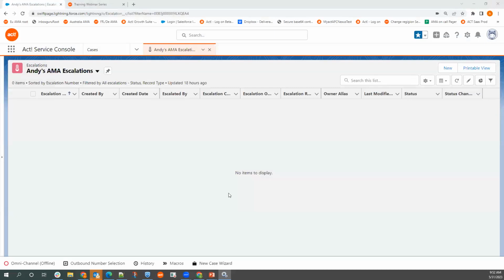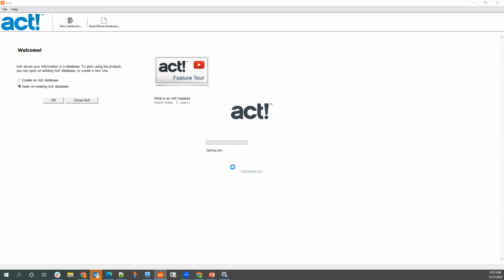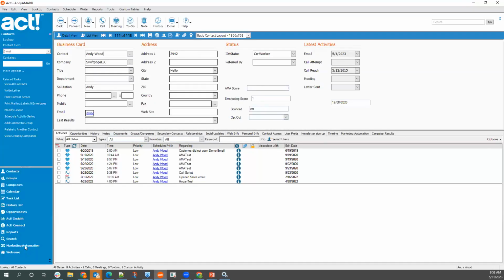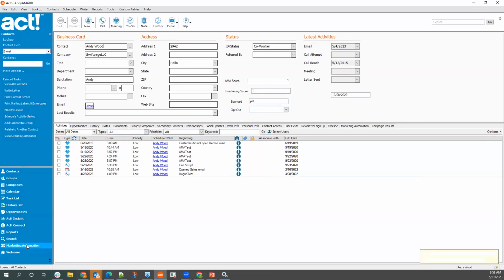Every once in a while, if you lose internet connection here, you'll get an error message and you might have to restart your Act. We just go back into our marketing automation tab here.